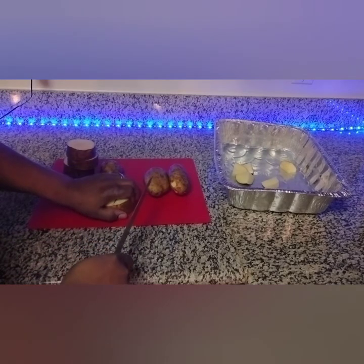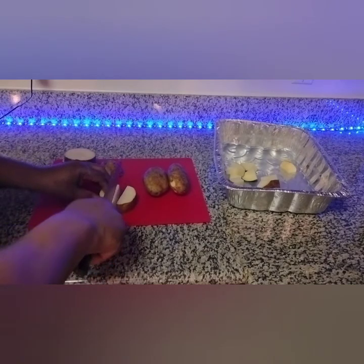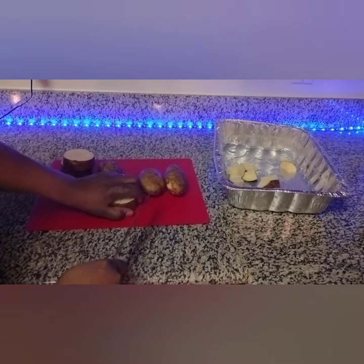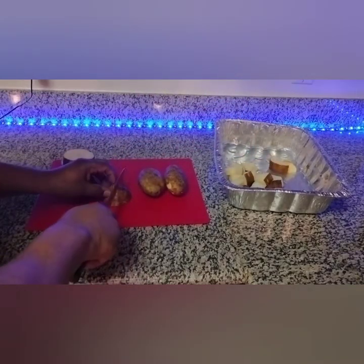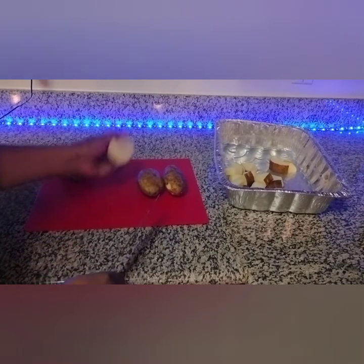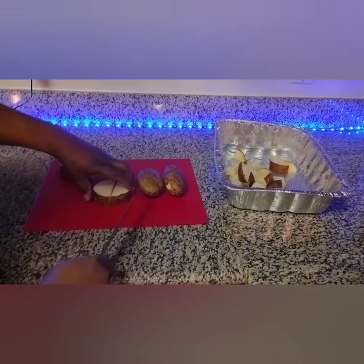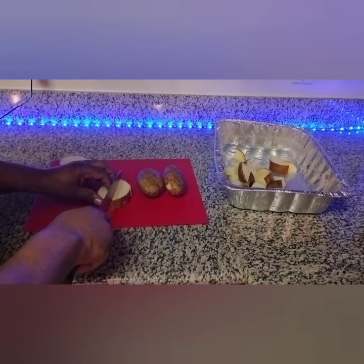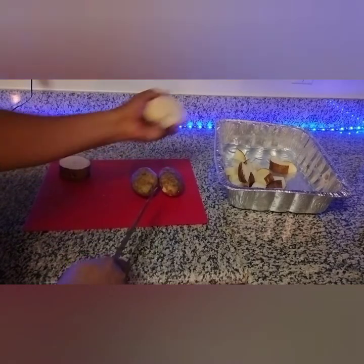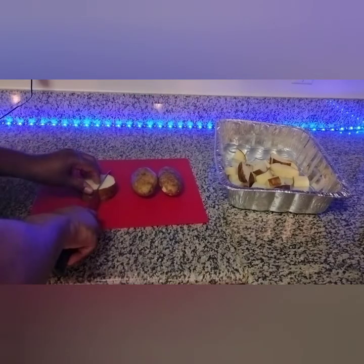I'm gonna boil the potatoes on the stovetop, and then I'm going to peel and crush some fresh garlic bulbs, incorporate that in it along with some pink salt, black pepper, a little paprika, or paprika, depending on where you're from, and some butter. I think it's gonna taste really, really good.